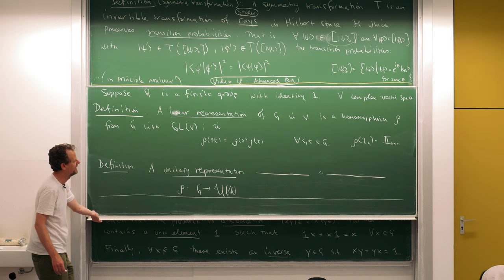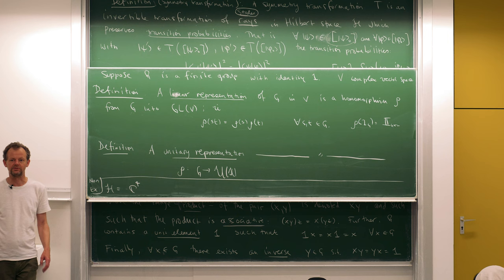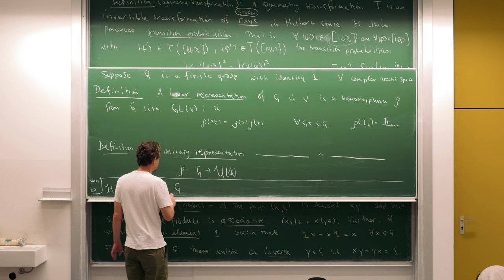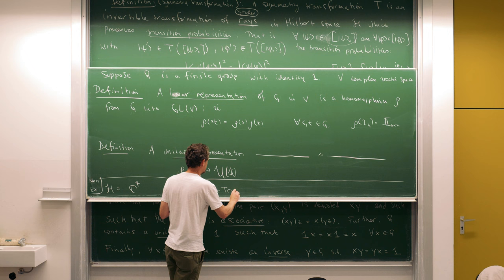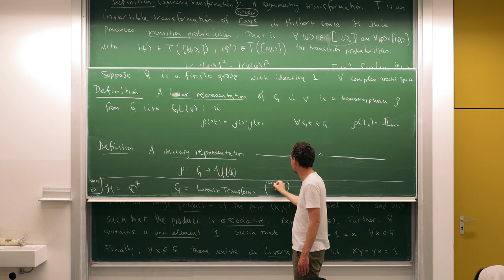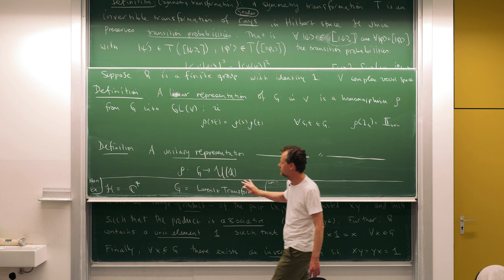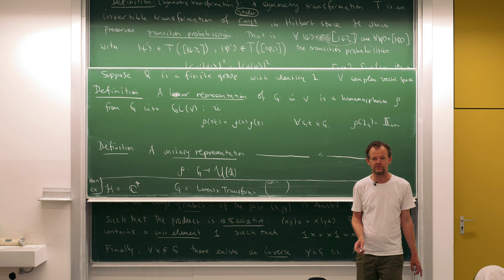So let's take a non-example. Let's take the Hilbert space of 2 qubits, or a 4-level quantum system. Let's take the group to be all Lorentz transformations. A Lorentz transformation, you know, is a 4x4 matrix. It has all these cosh and sinh and so on, right? It's a big group. You might think, well, I want Lorentz transformations as symmetries of physics. I want my Lorentz transformations to act non-trivially on my Hilbert space here. I want a unitary representation of Lorentz transformations. Too bad, there does not exist one, right?